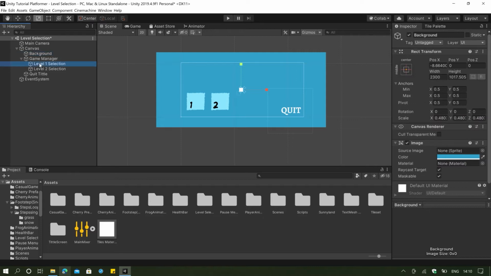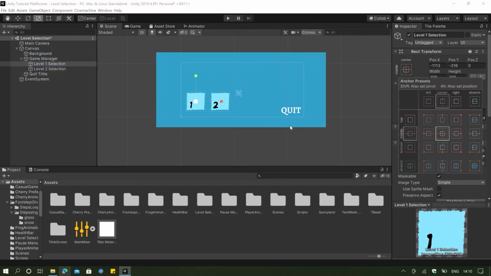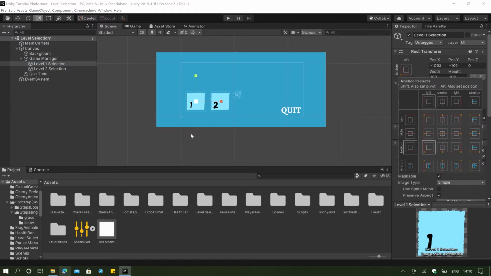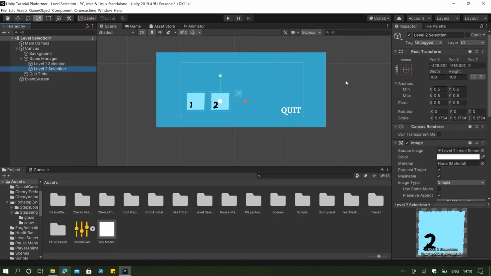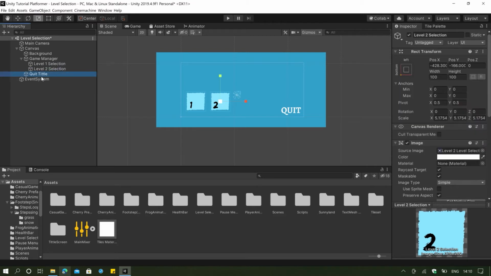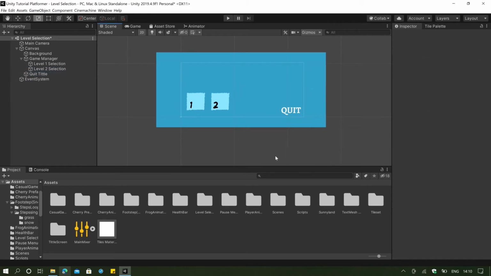For our level 1 and level 2 selection, we are going to say it is in the bottom left. Click on level 2 selection, click on bottom left. And our quit title, we are going to say bottom right. And there we have it.